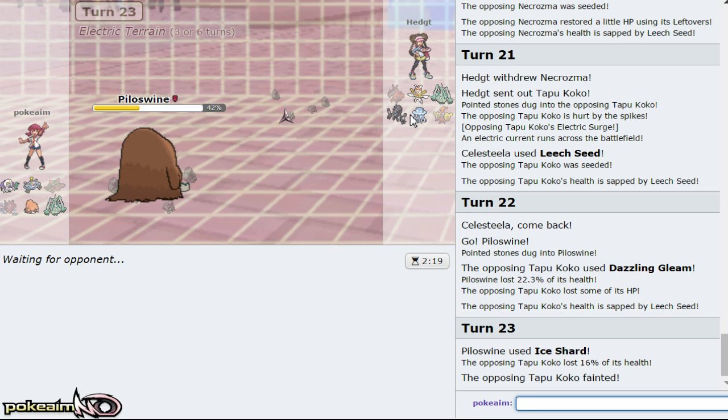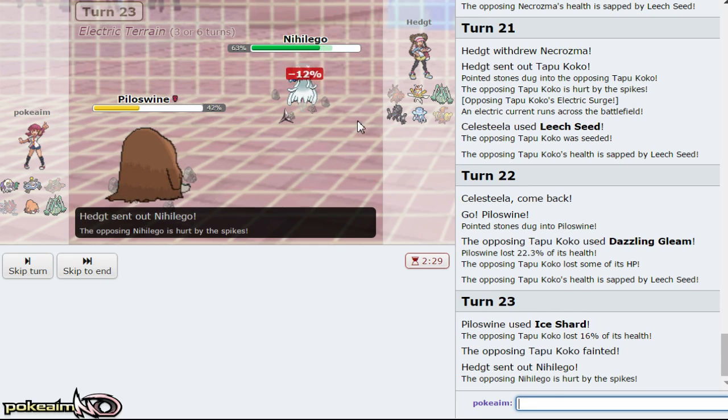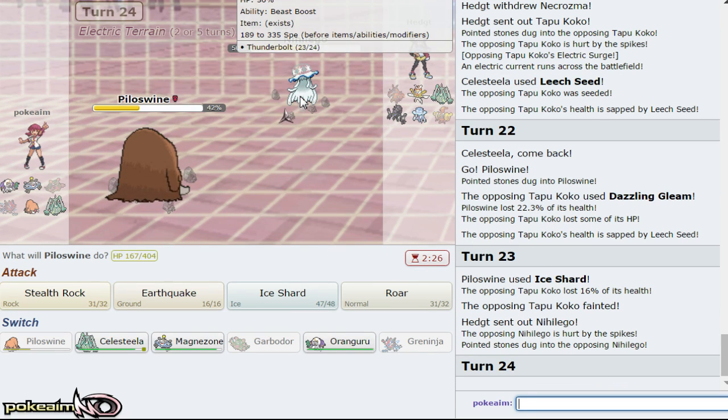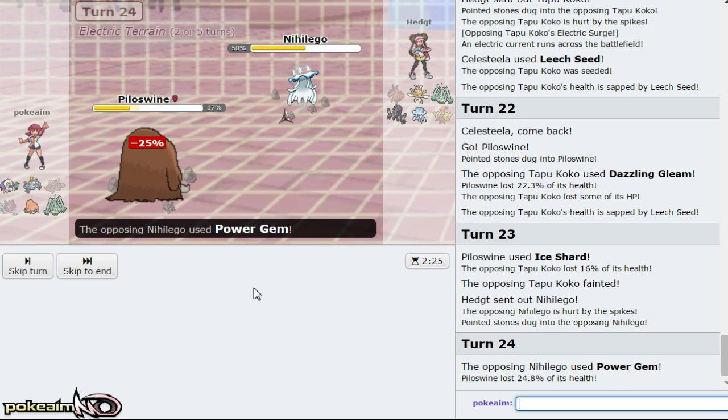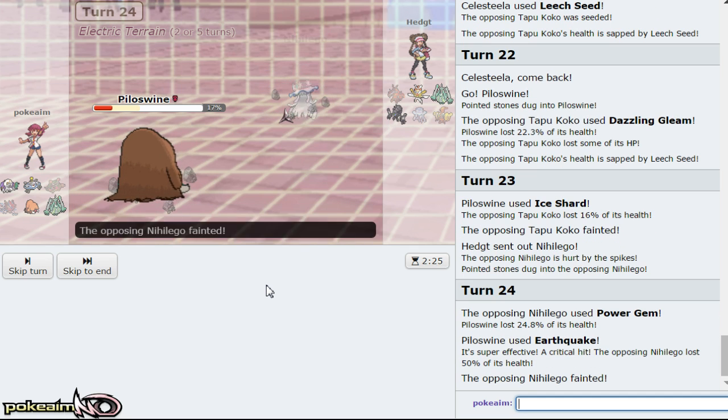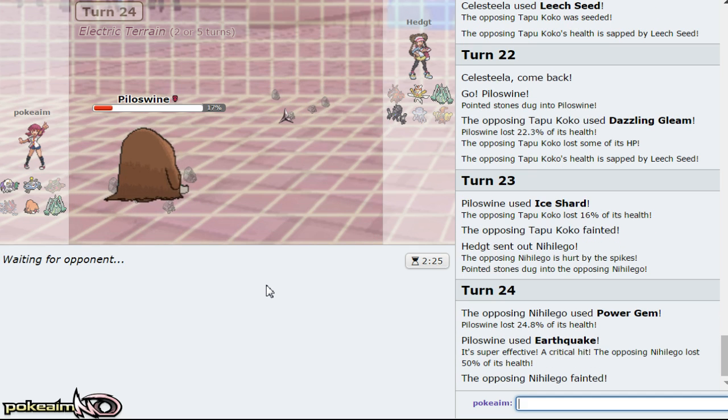Why'd I say it like that? What's wrong with me? Nihilego is going to come out. You don't knock me out. You definitely don't knock me out. I'm killing you. So, goodbye Nihilego. As I said, you definitely did not knock me out. Oranguru might not be able to do anything in this game.